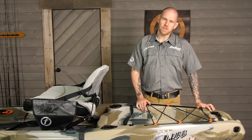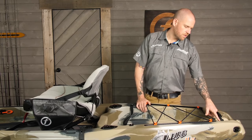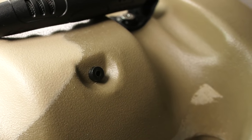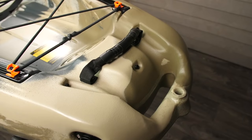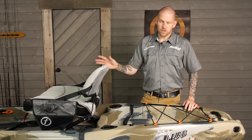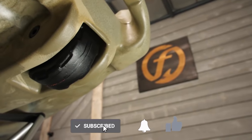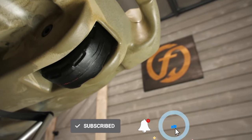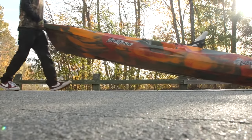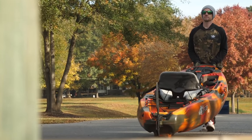So another thing you're going to notice in the Lure series is what we call rudder ready. So we've got all these little notches back here where the boat is already pre-wired internally to have a rudder installed. So you can install a beaver tail rudder back here, run the cables, install your hand control, and you're all set. And underneath, you've got Feel Free's patented wheel in the keel. A super, super helpful feature that just helps you get the boat from your car to the water without having to drag it around or have your buddy help you.